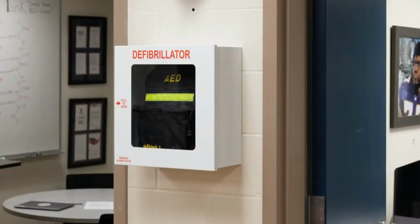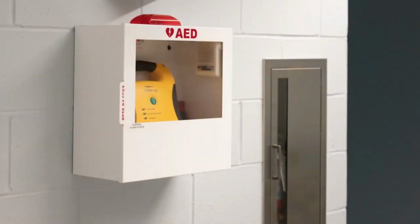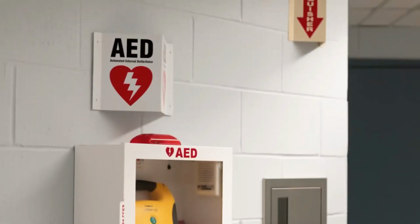The cabinet should be very visible and always accessible. It should be unobstructed at a maximum height of 48 inches from the floor, so anyone can go grab the AED when it's needed. Lastly, we want to make sure it's visible, with a three-dimensional universal AED sign above it.